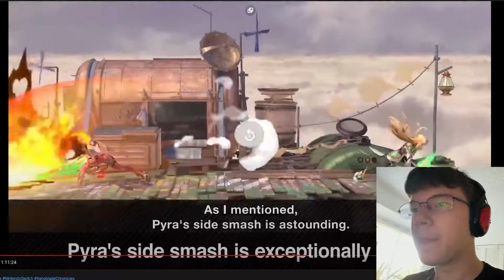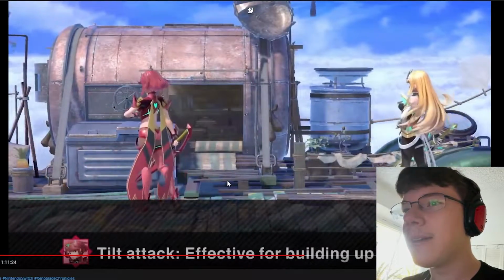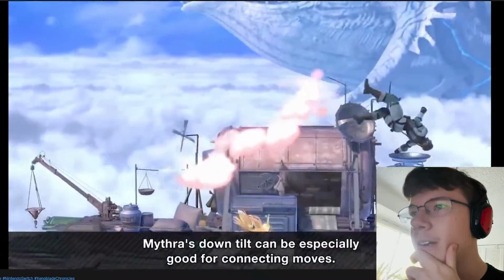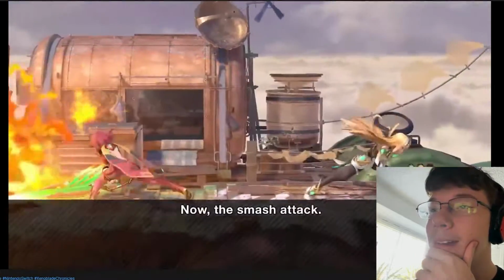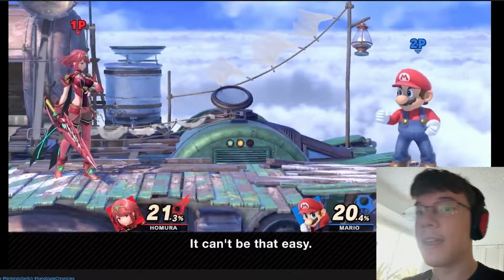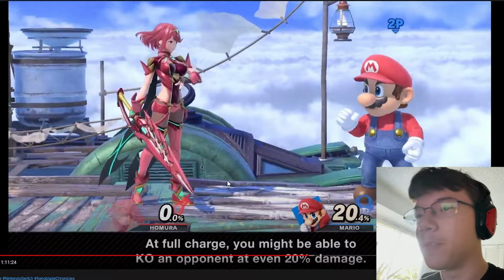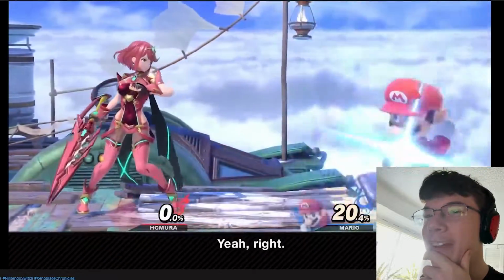No, wait, let me go back a little bit. So with that Mythra combo, so down tilt, f-smash, up tilt, and probably side B, nair, to forward air, into up B. Man, okay. I think down tilt combo is in almost everything. Wait. I was about to say, if Mario gets damage in there, I didn't notice the 20% just there, you can KO someone at 20%? Oh, he's flexing with these parries though.